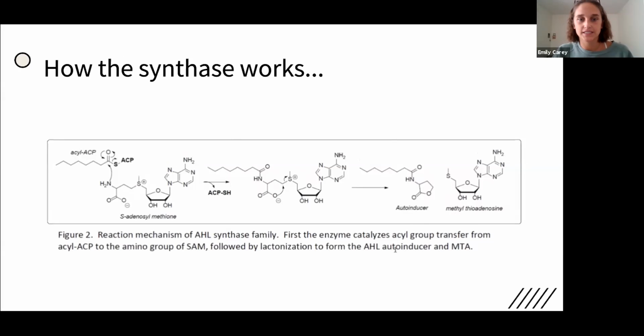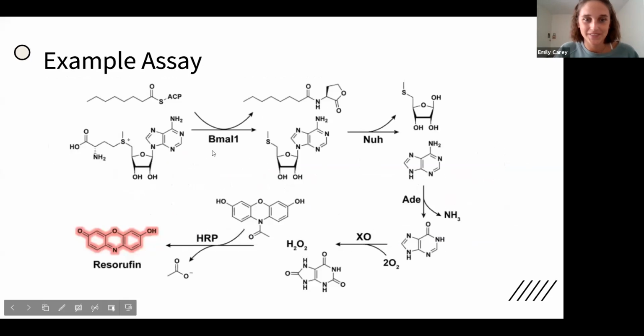This whole synthesis is summarized with the BMI1 synthesis, where we have this AHL created. We add some auxiliary steps with different enzymes, and we have resorufin. Resorufin is able to glow. The reason we use this assay is that it's easy to tell if it worked or not based on the glow.